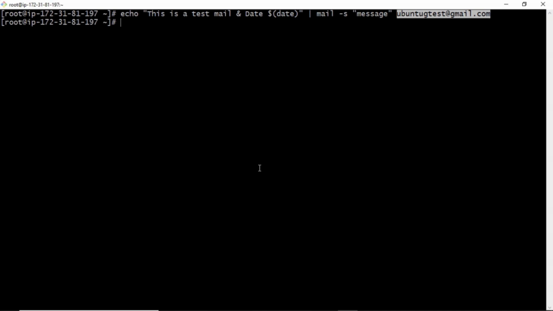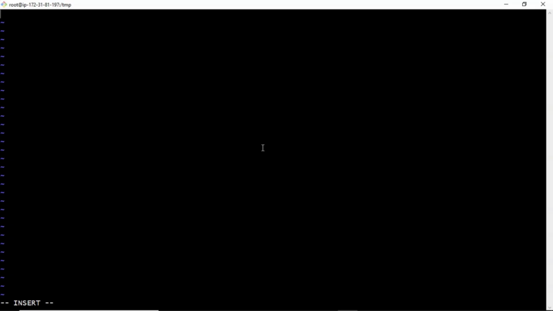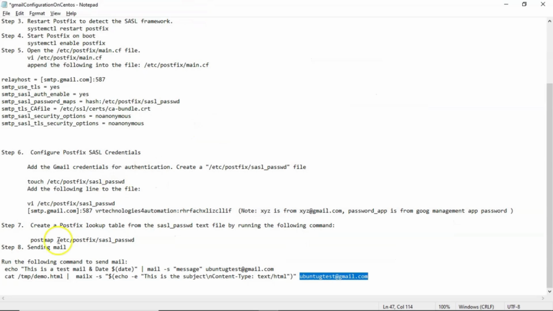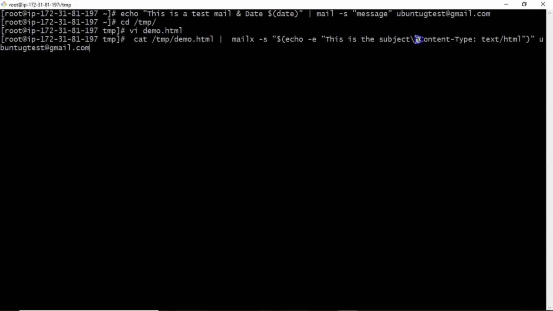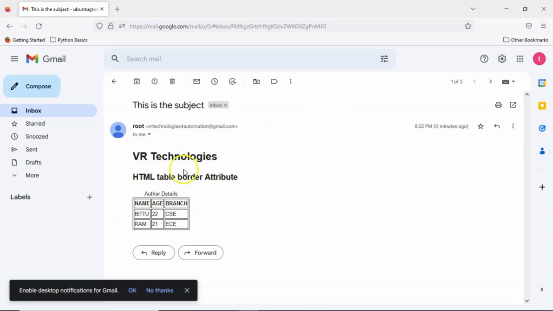Now suppose you want to send an HTML mail, I mean the body is HTML. Let me create an HTML file. I am taking a sample HTML file. Now save it. Now to send this HTML file, let me give the syntax. You can change your subject. But in the header, if you see, I am setting the content type as text/html. That is important to send any HTML content. Enter. Now go to your mail. See this, this is the subject. Now you are getting the HTML content. So this is the way to send either a plain or HTML body using mailx. Okay, thank you.